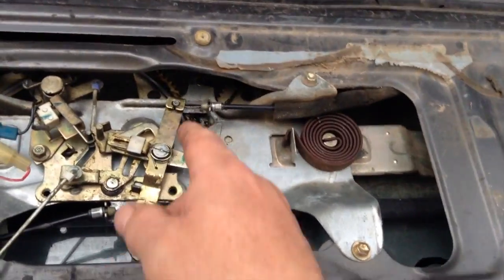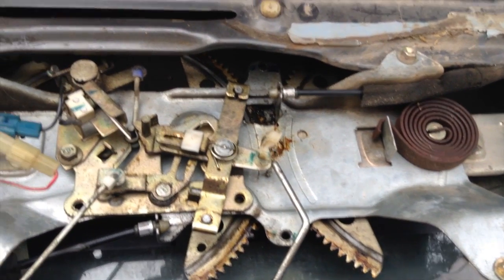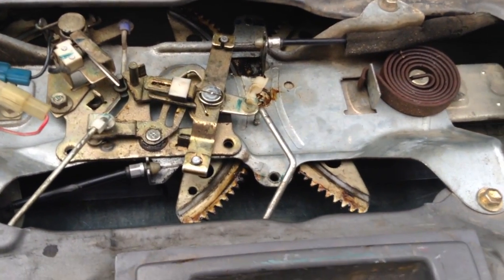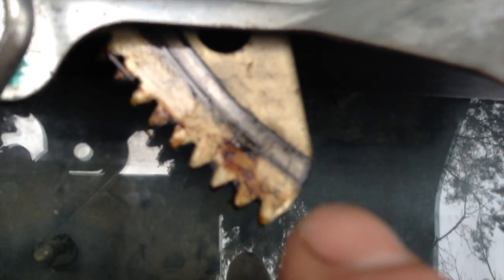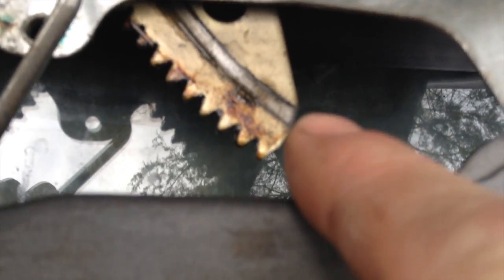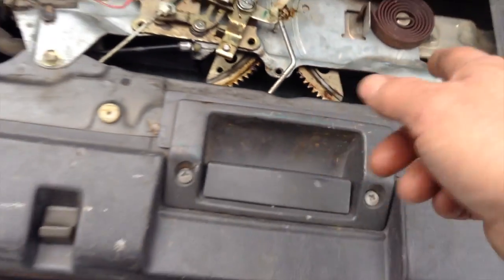It was really easy to weld those two little teeth, just weld some blobs coming out on a low heat setting, and then grind them into the shape of these teeth, which is just a little triangle. Very, very simple. And then I put it back in.